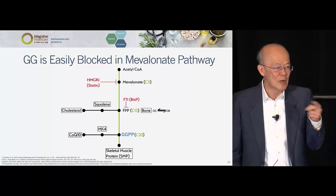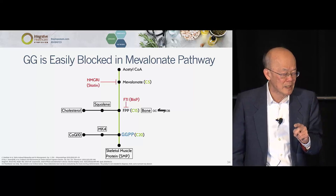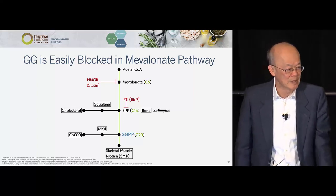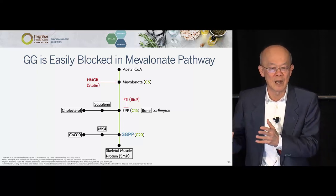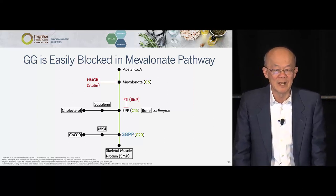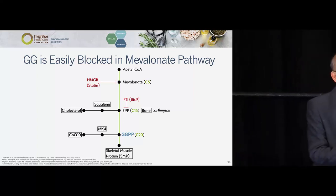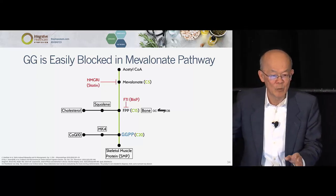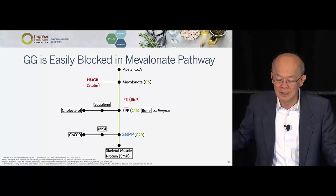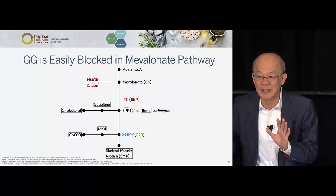So it's the inhibition of GG. Traditional cardiologists only care about one thing: do you have back pain or muscle pain? They're fishing for myopathy. GG is required for the synthesis of skeletal muscle protein — that's the piece that connects the dot between skeletal muscle protein synthesis and CoQ10. If you take GG, we are all in. We have a study now at Texas Tech University in Lubbock on people taking statin drugs under a cardiologist's care who have confirmed myopathy — those on GG versus those not on GG. The study is ongoing; we probably won't know until the end of this year.